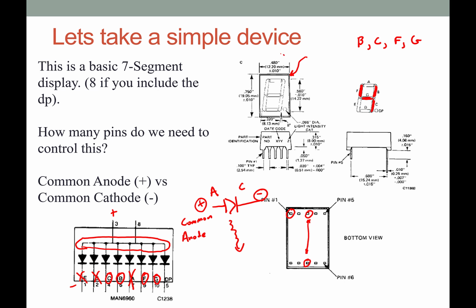Now, one of the things that I like to point out about this particular slide is these chips that we have right here can be either common anode or common cathode. Common cathode has these diodes all facing up basically, and the cathode is common to pins 3 and 8, and the anodes are all tied down here. That's actually a simpler case, I think, to understand how it's going to be hooked up. But in any case, that's just this drawing for this particular one right here.